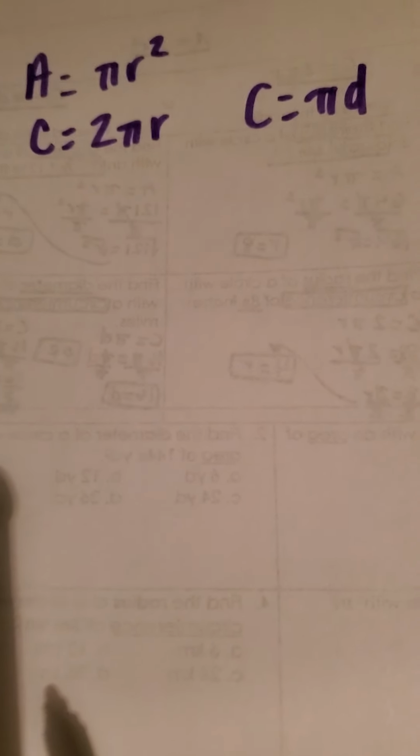All right, this video is for Geometry NTI Days 40 and 41. You're doing the same thing on these two NTI days, and you're just kind of working backwards from what you did on 38 and 39. So we're going to continue to use the formula for area of a circle, pi r squared, and continue to use the formulas for circumference. So either 2 pi r or pi times the diameter.